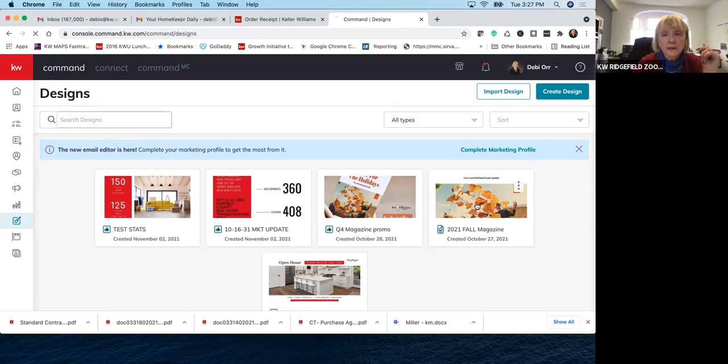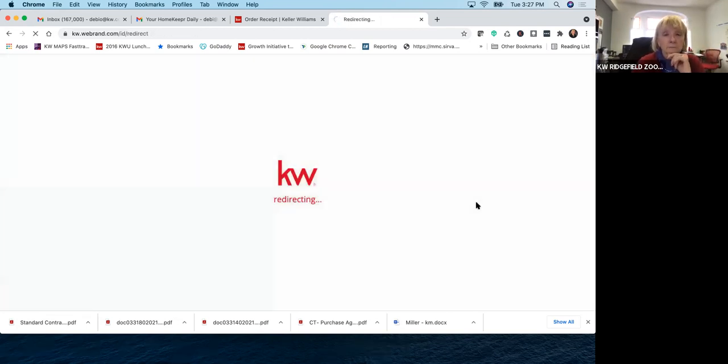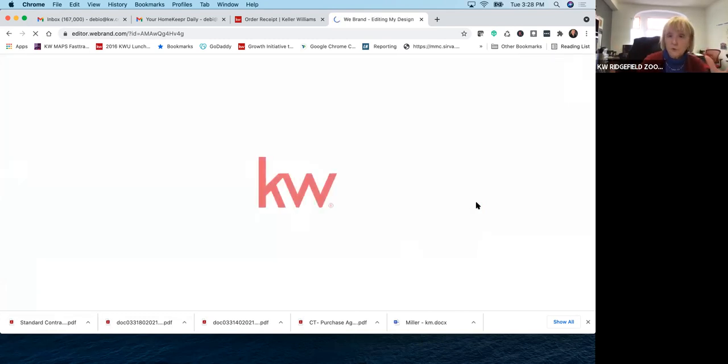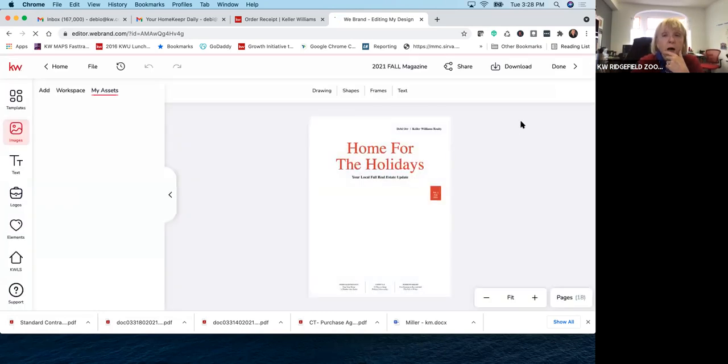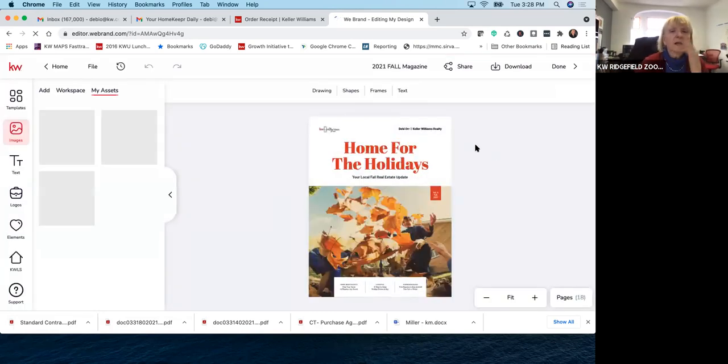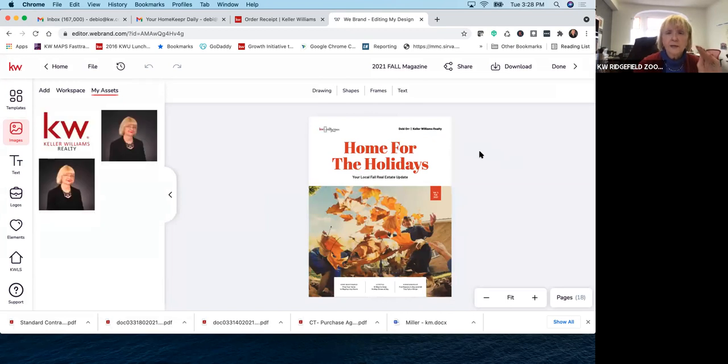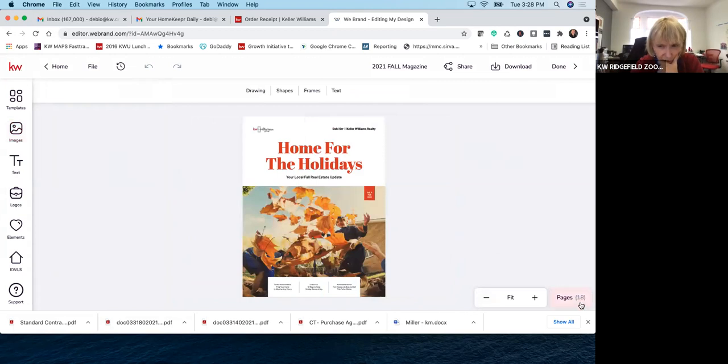This can get a little bit complicated. And yet it's the same principle. You're using the same principles over and over. As I said, I've already edited this magazine. It comes with, and let's go here. You can see it has 18 pages.